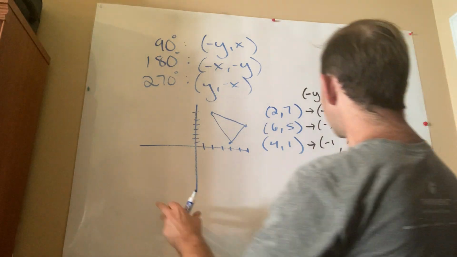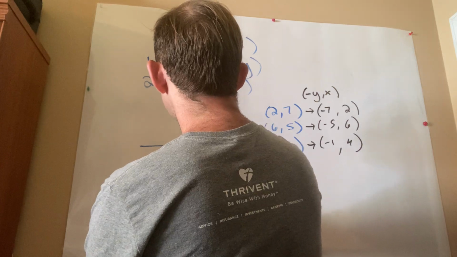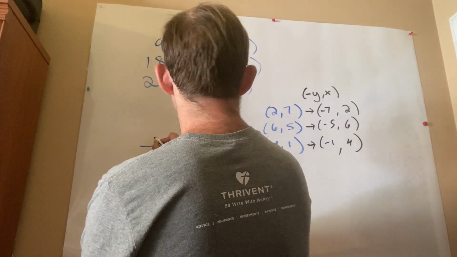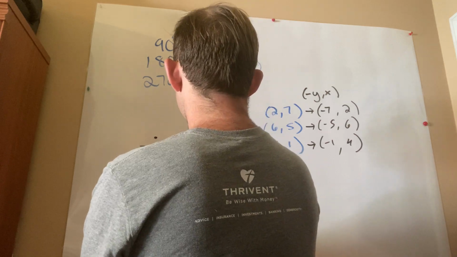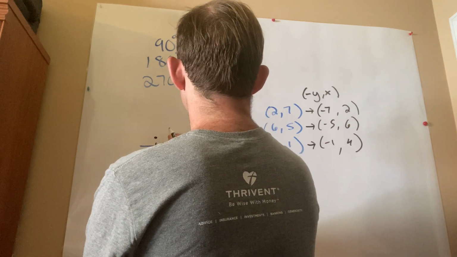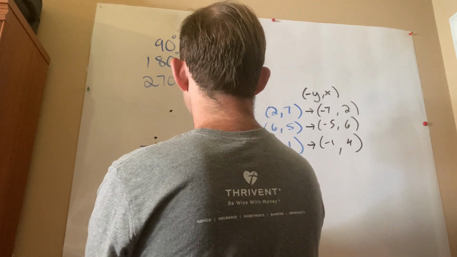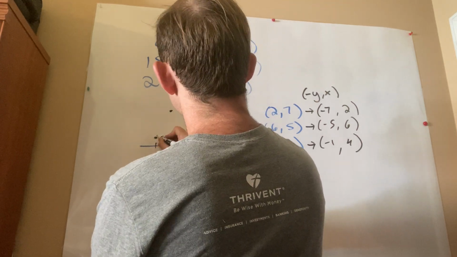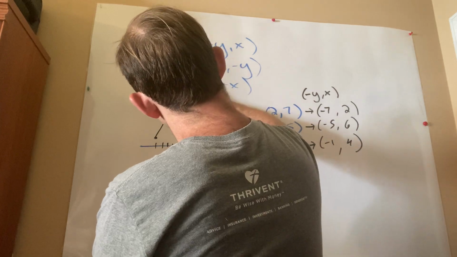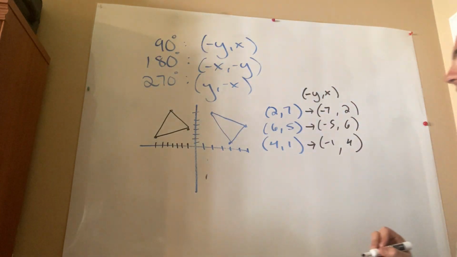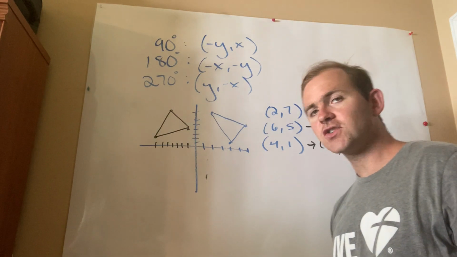So if I want, I can actually go ahead and graph the transformed figure. 6, 7, all right, 2, -5, 1, 2, 3, 4, 5, 5, and then -1, 4, 1, 2, 3, 9. Okay, so notice it rotated. All right, this particular figure rotated 90 degrees.